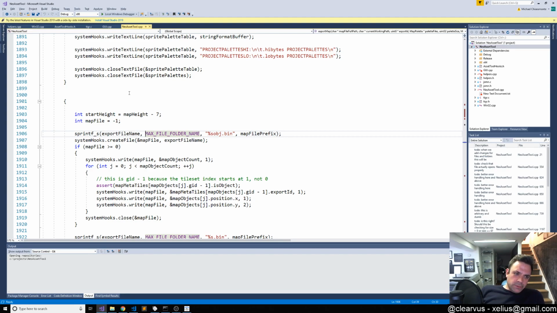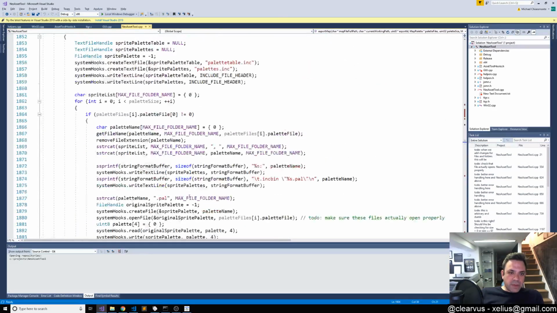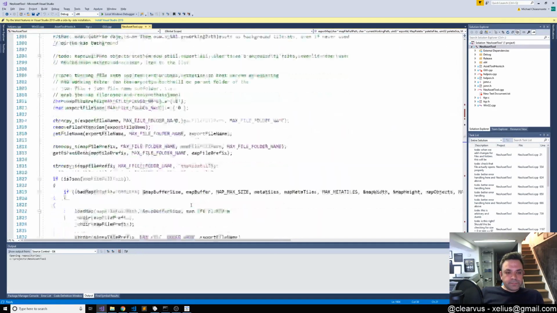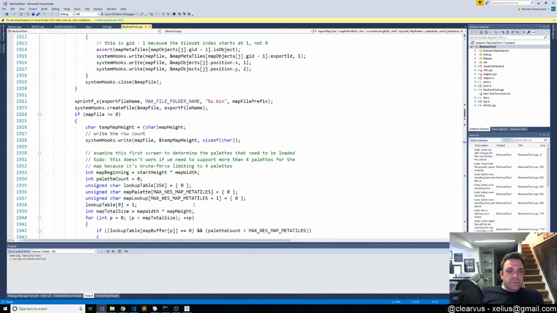Like in my mind, once I have these tools done, the savings of time will be when I want to build a level and rebuild the level and change the level. You know, how much time is this going to save me? I mean, it's certainly useful to have the functionality to export the content of the map and the content of the sprites and meta tiles.